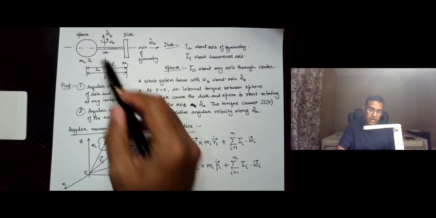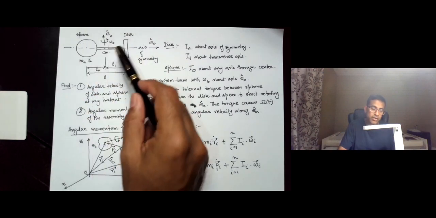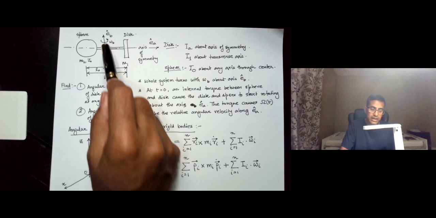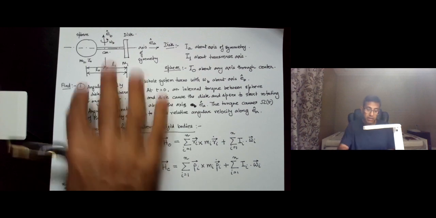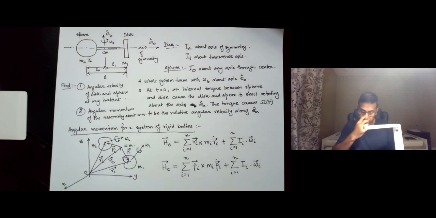So we want to find out the net angular momentum of this sphere and this disk about the system's center of mass, and because of that requirement, we are going to be using this second expression. In fact the first one also works in this case, because the way the problem is defined, the center of mass is not moving, so O, the center of mass, is actually a fixed point. In any case, either of these two is applicable and gives the same result.